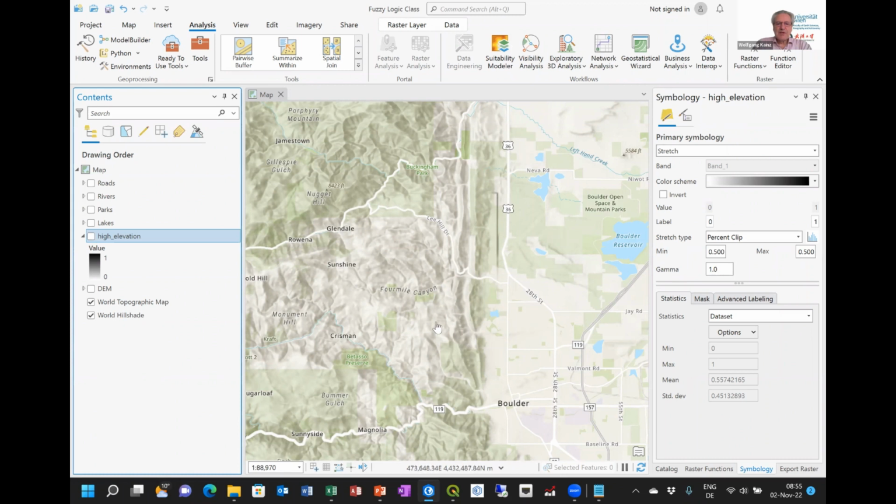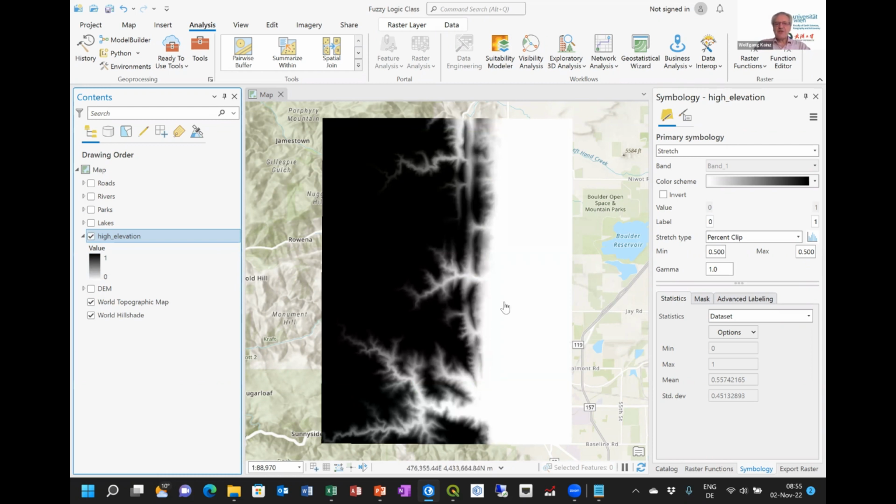And to the west, we have the Rocky Mountains that reach heights of up to more than 2,500 meters. So if we have this high elevation, you can see that towards the west, we have high membership values, in many cases even a membership value of 1, because the elevation is above 2,000. So this gives us the result in ArcGIS, and it works in the same way in ArcMap.